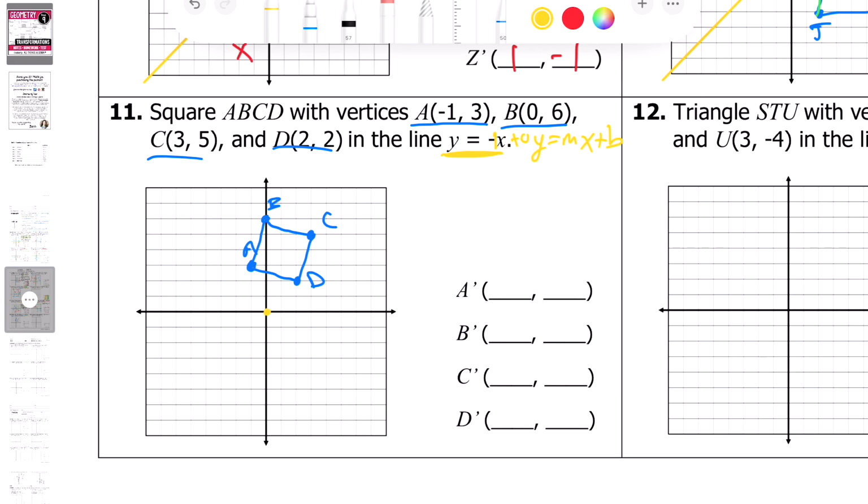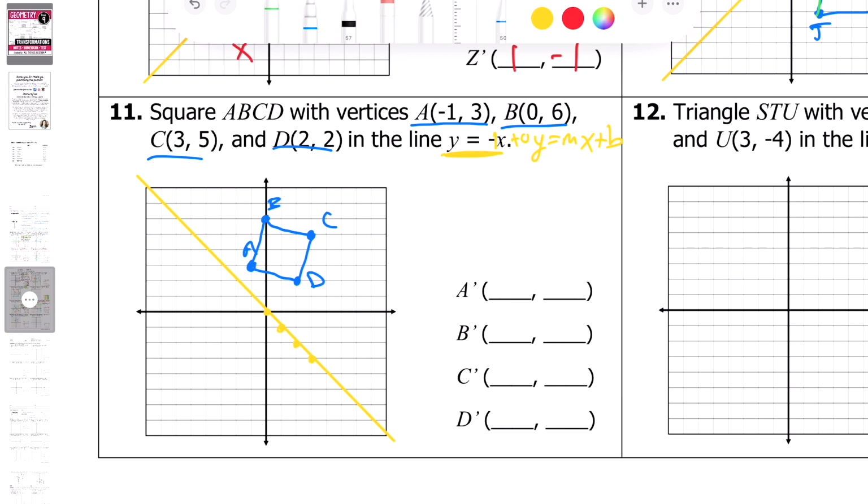So I'm still going to start at 0, but instead of going up 1 over 1 like I did on the last one, I'm going to go down 1 over 1. Okay, so it's going to go down like this. So it's another very nice diagonal line from corner to corner. We're just starting in the other corner. So it's a negative slope on this one, going from the top left down to the bottom right. All right, so now we're going to go through and we're going to map this out and then look at the rule for this one.